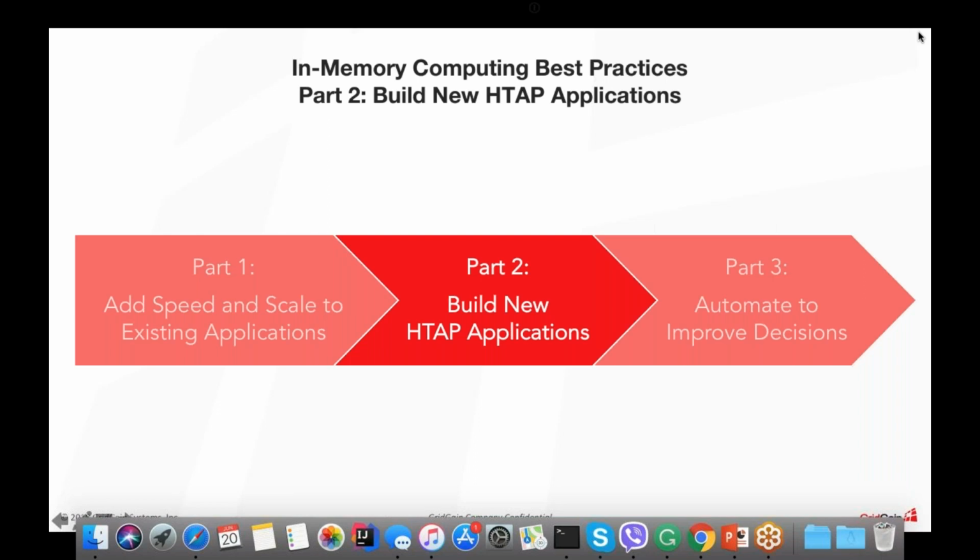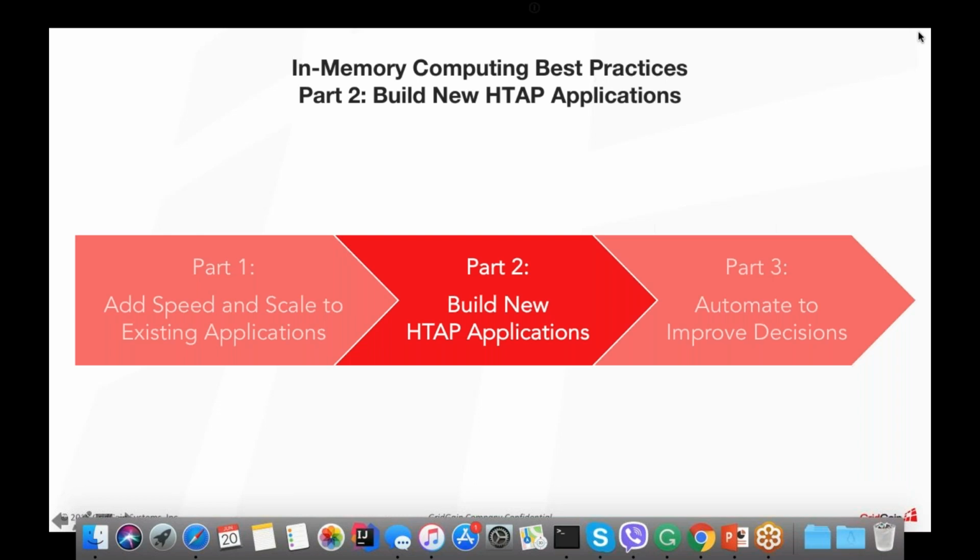It gives you more headroom for growth, and it gives you a foundation for what you really want to do, which is not just prop up an application and give it more speed and scale the way it's operating today, but to change it, to improve a customer-facing app, to improve an experience, or to start to change inside operations to improve the end outcomes, partly by doing more analytics and partly by automating some decisions.